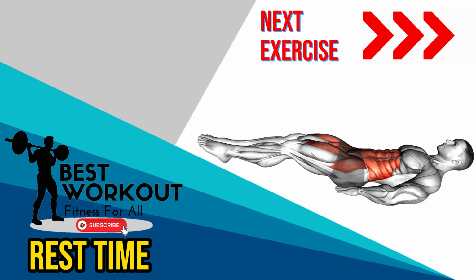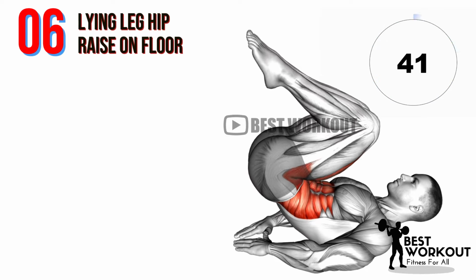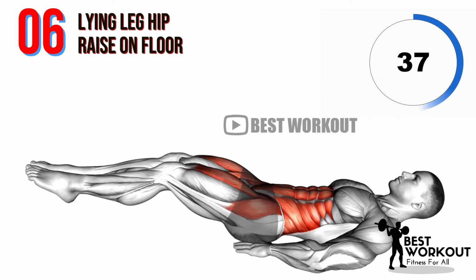Sixth exercise, lying leg hip raise on floor. Lie on your back with your legs extended straight up towards the ceiling. Place your hands by your sides for support.